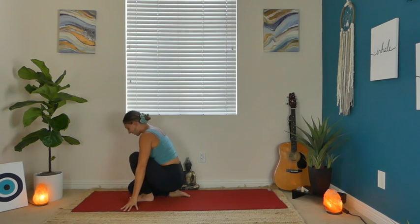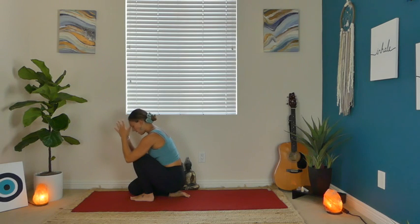Sink your hips back to that right heel. Bring your palms together, thumbs to your third eye. Take a breath in to gaze up. And on your exhale, find a bow.